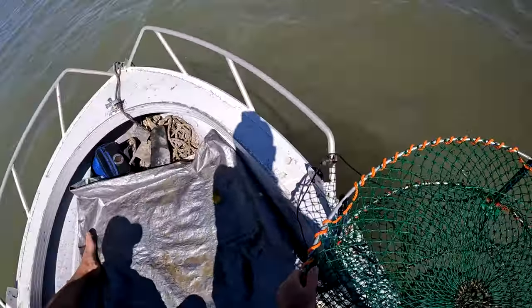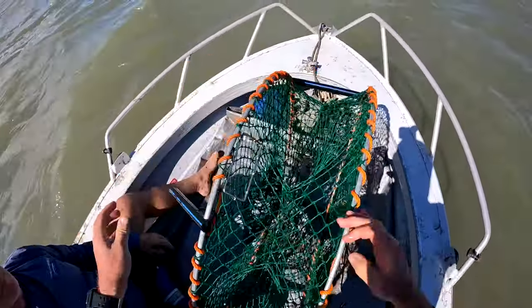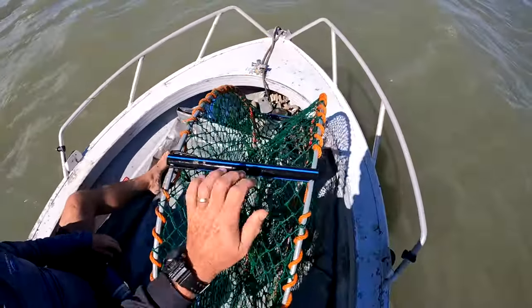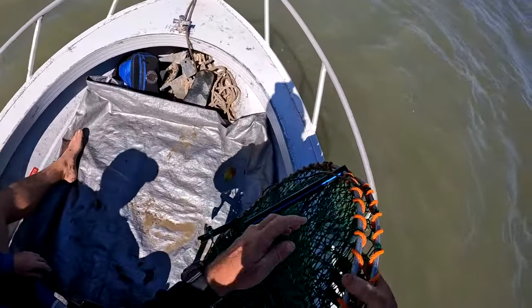Oh, and the bait shakes out that easy. How good is that? Now pack up. First one's a bit hard. Bit of thumb action. How good are the bungees that pack the poles up? Just like that.